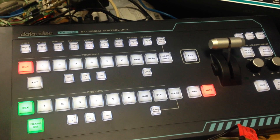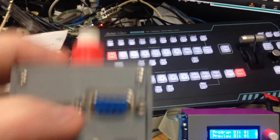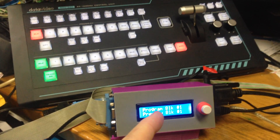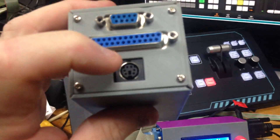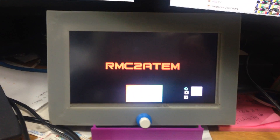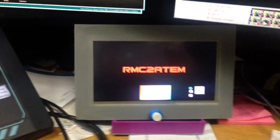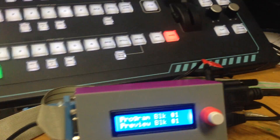You can also power just the controller box - you've got 9V in. Even though this panel comes with a 12-volt converter, it runs on 9 volts - they don't tell you that, but it does. And that's looping out DC, which goes into the rear of the RMC panel. So you just need the one power supply to run both the controller and the panel. On the other side here, that little 6-pin mini-DIN goes out to the optional 7-inch touchscreen.